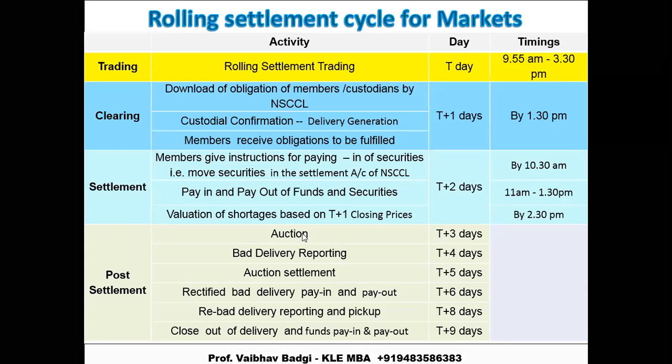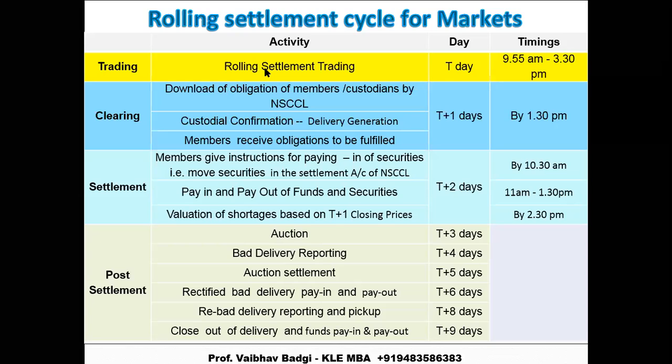Fortunately for your syllabus, or rather unfortunately, I don't know, you don't have post-settlement activities. So there is no concept of discussing these things further, because we have people who have given the order but are sometimes not able to pay the money, or people who have done something called a short sale but don't have money to buy it again. For such people, they do the auctioning of the shares, they have bad deliveries. All these things happen at T plus 3, 4, 5 up to 9 days. But for your understanding purpose, we have only trading, clearing and settlement cycle. You don't have the post settlement cycle. Okay, so that is what you need to understand.